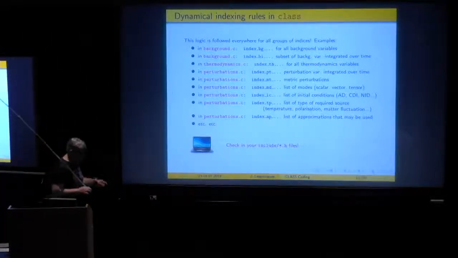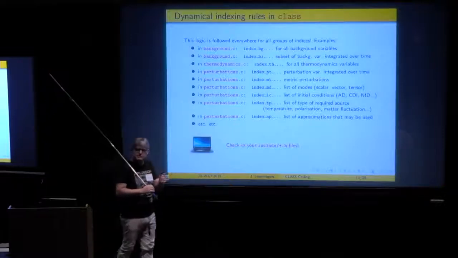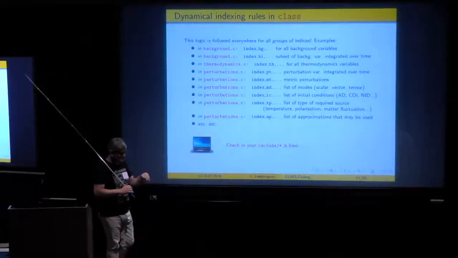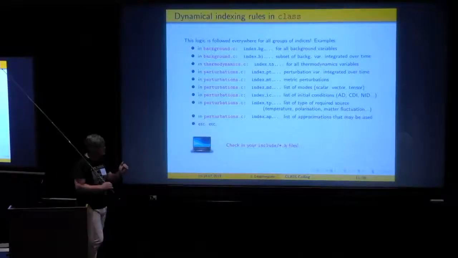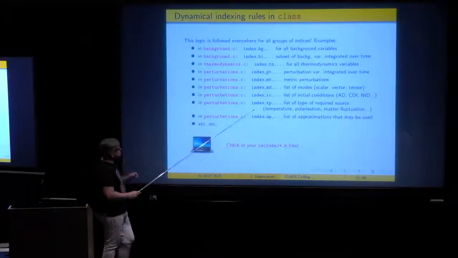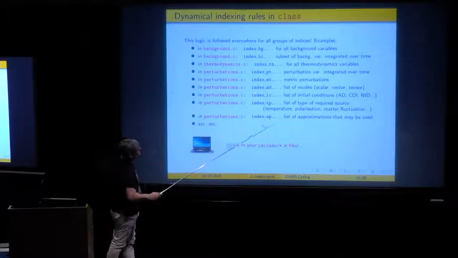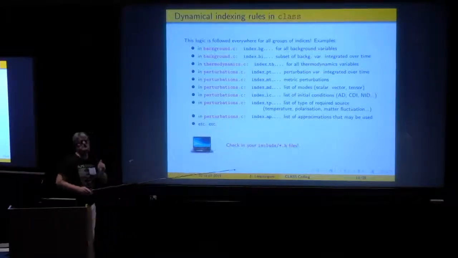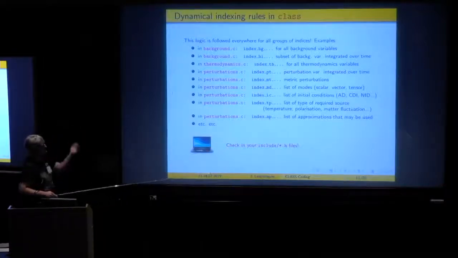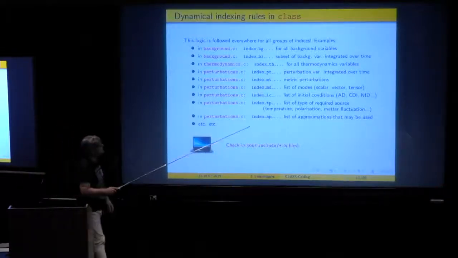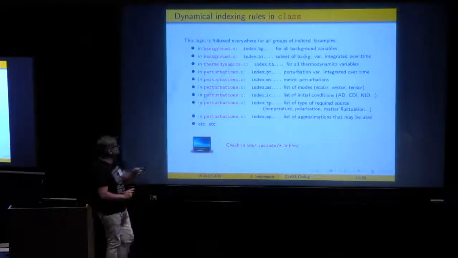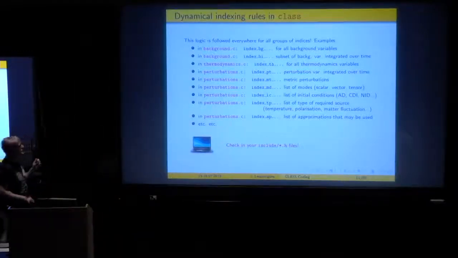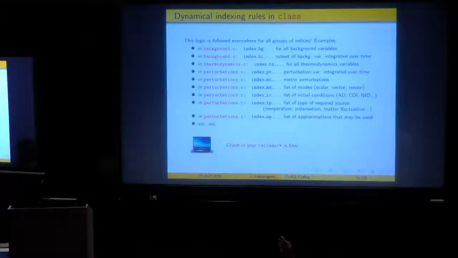And I told you also that the approximations used to integrate the system are formalized and defined within an elegant framework. For this, we also have indices running over the different approximations, because very often we have to loop over all the existing approximations, like the tight coupling approximation, for instance. So there is an index underscore AP underscore TCA. And there are many others. So in your .h file, you will see many of these.